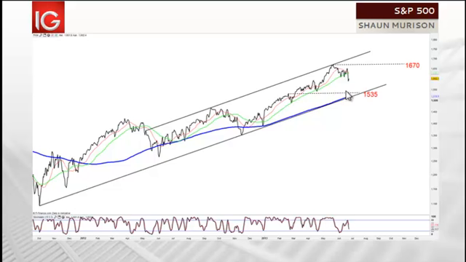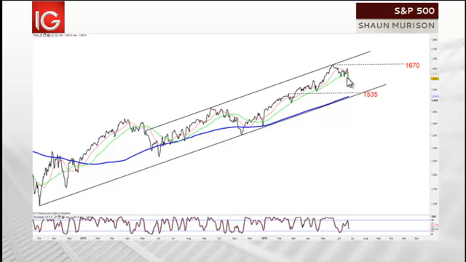The price is also trading firmly above the 200-day moving average, which is our blue line, an indication of long-term trend for 6 months plus. What's happening in the short term, price is trading below that 20-period moving average, short-term trend, and below that 50-period moving average, which is a medium-term trend. Short-term being a couple of days to a couple of weeks, medium-term a couple of weeks to a couple of months.